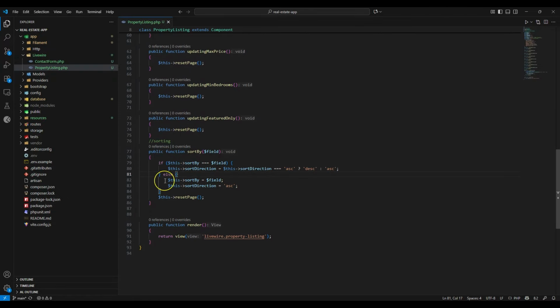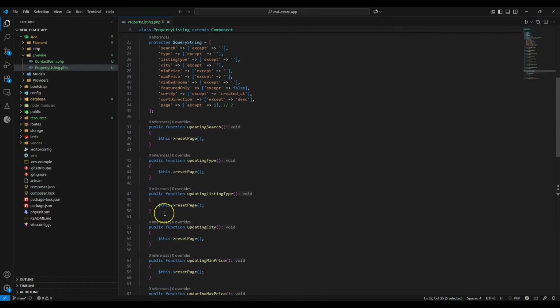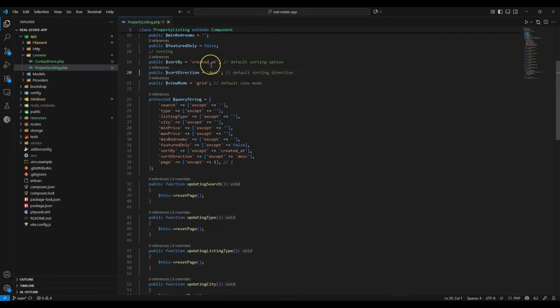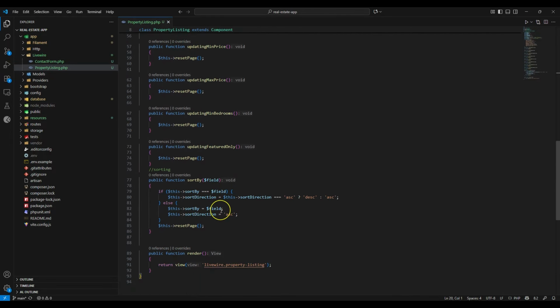Okay, on the else condition, if these are not the same, we are just going to update the sortBy to that field. So the sortBy, if it was currently created_at, we are just going to update it to the new field that we have passed here. So it will be assigned here. After that, we need to sort it in ascending order.